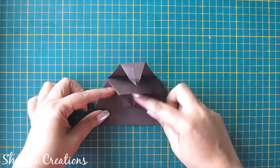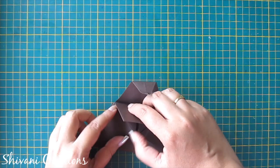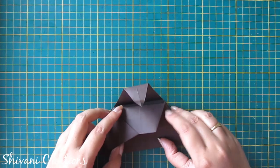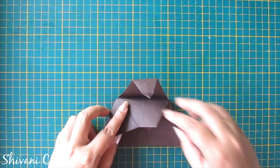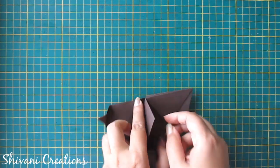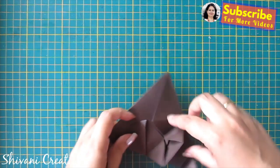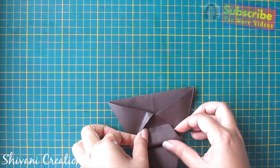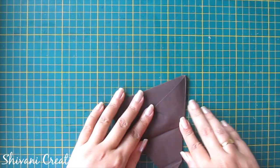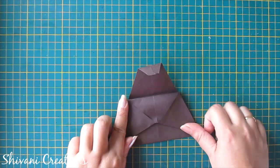Now, since this part is opening again and again, to fix it, I am just tucking it inside these triangles on the left and right sides. You can also add a little glue to secure it permanently. Like this. Now it's completely ready.